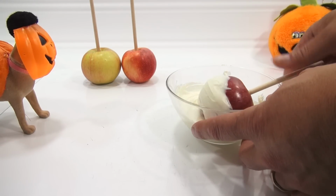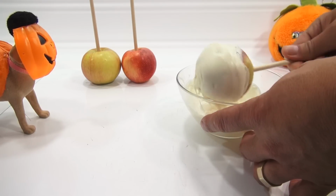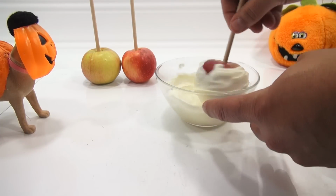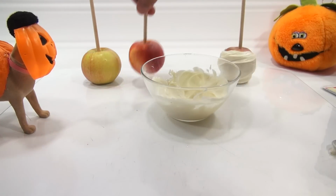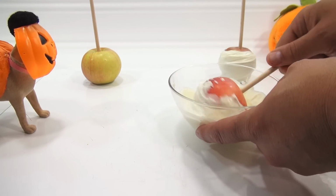All right, so dip in and coat. Oh, look at that. I'm so glad I can see now. This is yummy looking. So the top edge I will leave. Look at that. Ooh, twisty, twisty. So we're going to let that chill out. Remember, cold apples work the best. It's swirly, LPS Dave. You're like an apple artist. Yes.